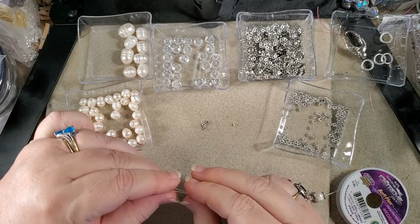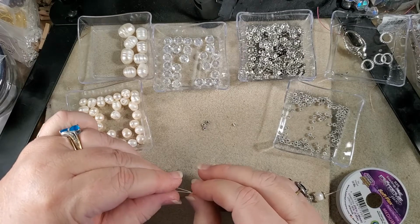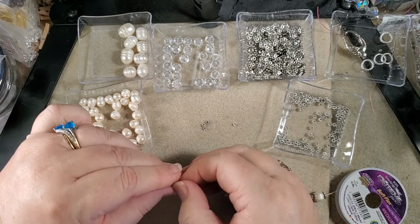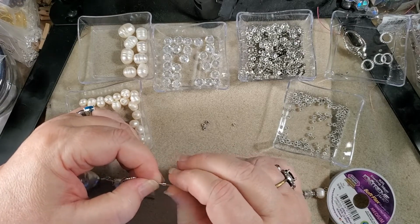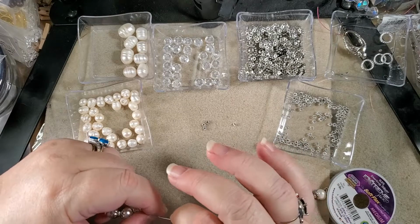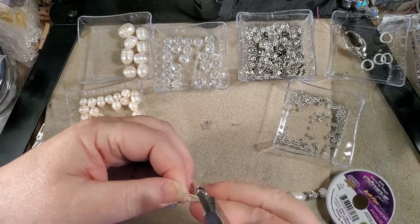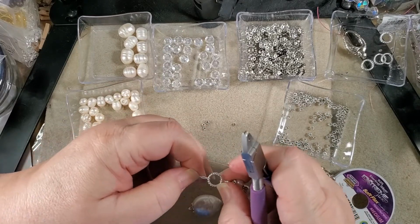Push her down into place. Come on, baby, go over, go in. Okay. Didn't go in again. Now, these crimp tubes have to have two in there to hold your pieces. And they will take three and sometimes even four, but usually no more than three.